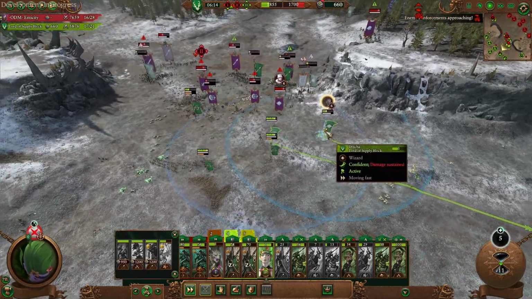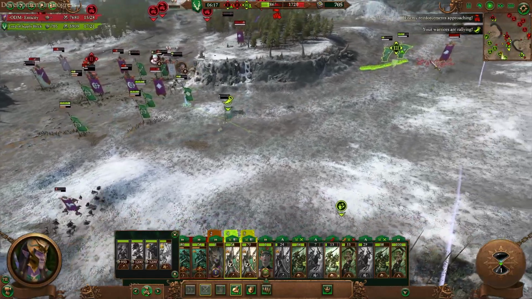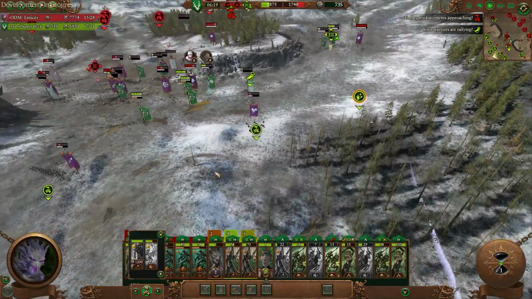So we got a regrowth. Let's pop it on Dryka. Try and keep her alive. It looks like there's going to be a little bit of a flank engagement. The Dark Rider's going to try and cheese the side point.